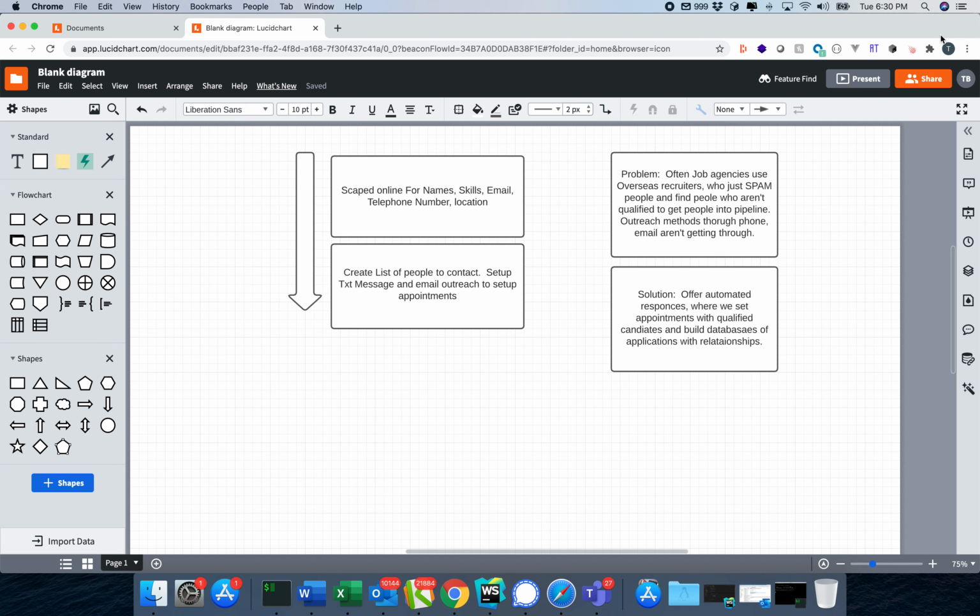So from the recruiter's standpoint, all they have to do is go in, they got the text message, they can move from there, they got the email, move from there, or just pick up the phone. But the initial two points of contact are already done. And again, this may not work. You may have to flip around in some different order. I don't know. We're just exploring it. And if we find success, we know that we have a product that we can build on. So that's what we're going to do.